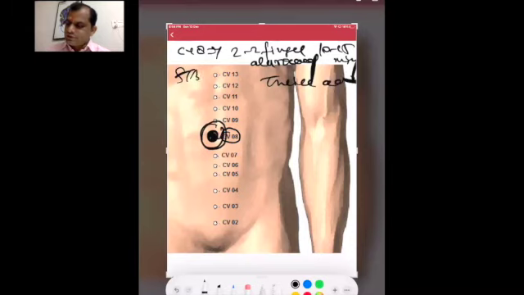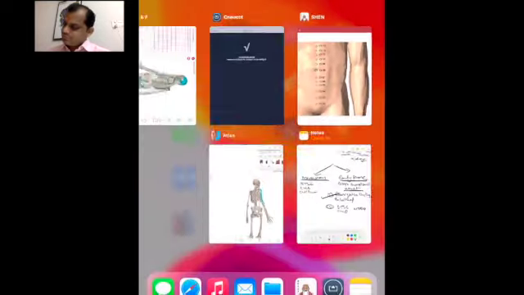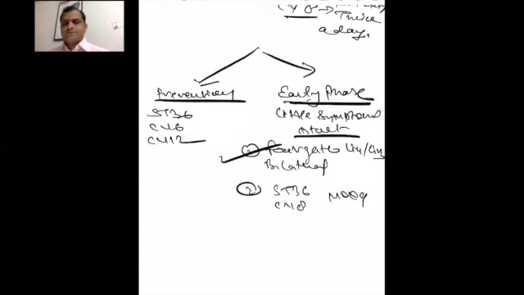So Stomach 36 in the legs and CV8 here, this combination of 2 points is very good. In this way, this is the second treatment of the early phase. So the first is the prevention phase, the second is the early phase. When the patient shows some symptoms: foregate, Stomach 36, and CV8.